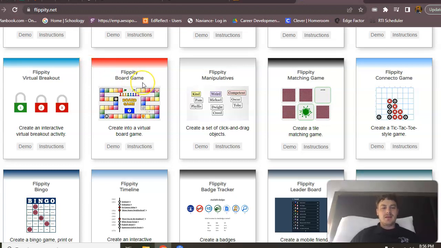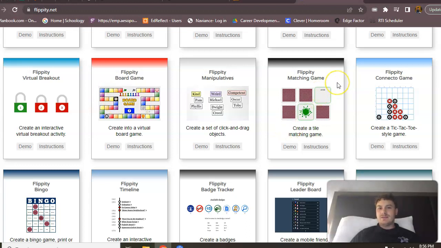The way that this game works is there are multiple players that can be input into the game. You can go in and you can customize those players if you want to, and then you can also go in and change each one of these individual squares. And I'll open this up in a minute and talk to you about that.